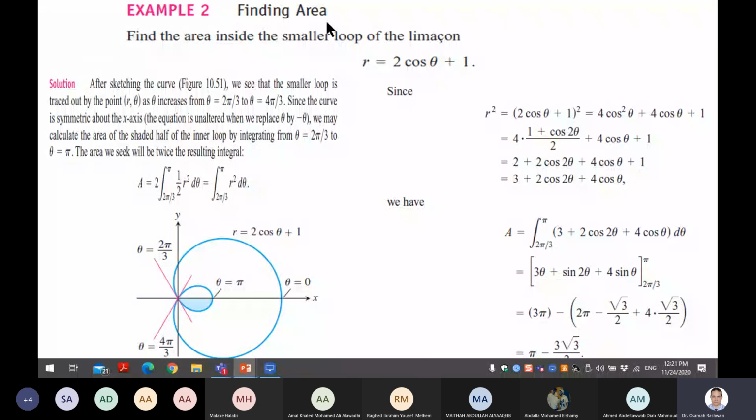Now if I go for this one and I'm looking for this area, this is the curve given in the polar coordinates. I know the formula for the area in the polar coordinates. Why do we multiply by 2? Because of the symmetry of this one, you can take half of the area and multiply by 2. Why do I take half? Because theta at the end is pi and in the beginning is 0, but if I take half of this one, I can start from 2 pi over 3 to pi, right?